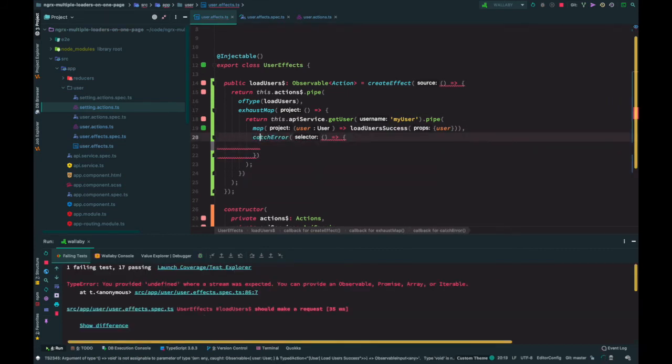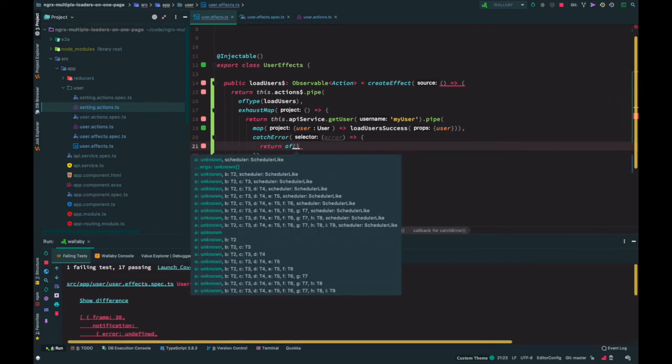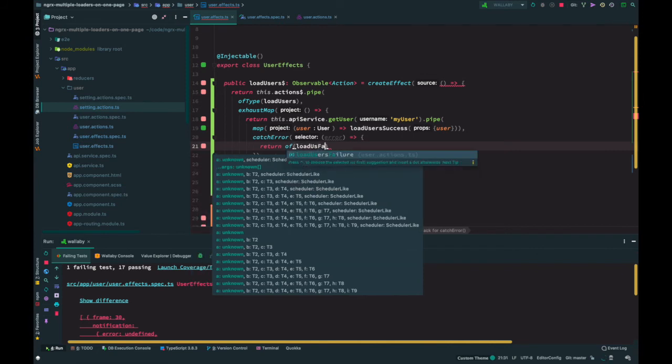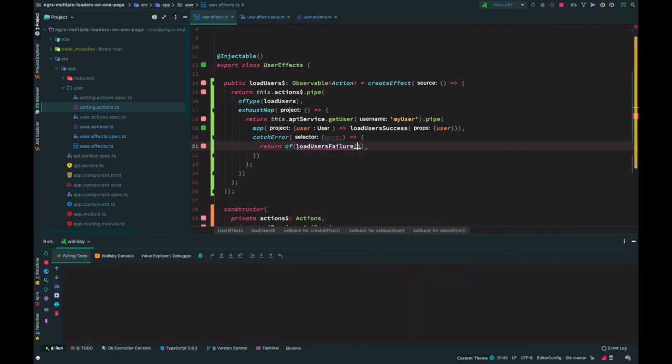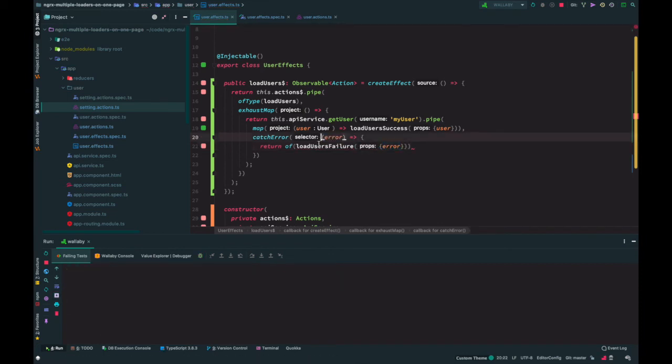And now catchError does just catch the error as a string, so we need to return an observable. So we do that by returning of, and then loadUsersFailure, and then we can pass in that error like that.